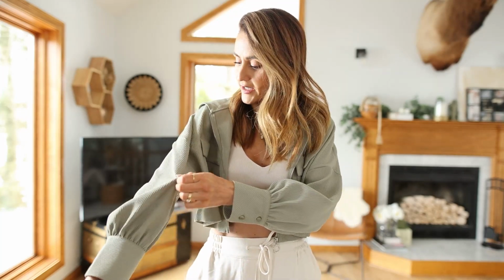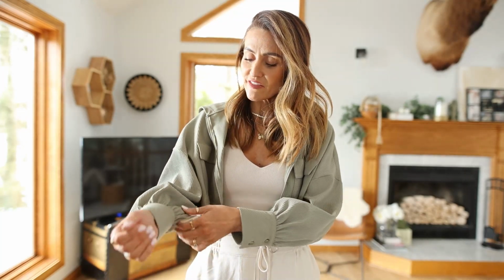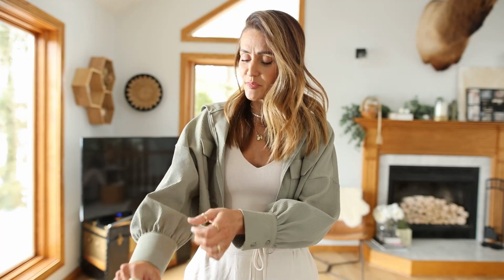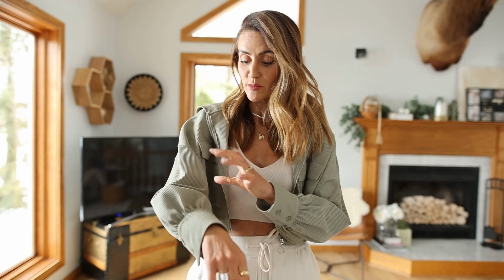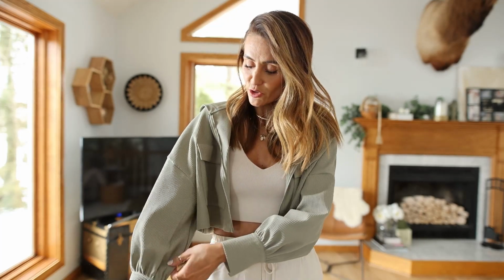Love the hoodie. I feel like this will be a total grab and go mood, you know, a vibe. Love the sleeve. It's not really a balloon sleeve, but kind of, because the cuff is a little bit more narrow, and it does make a little balloon style. So that's it for the jacket.